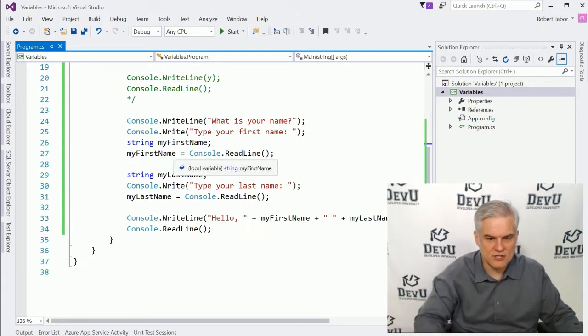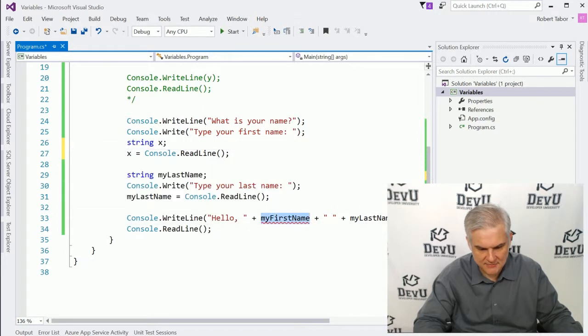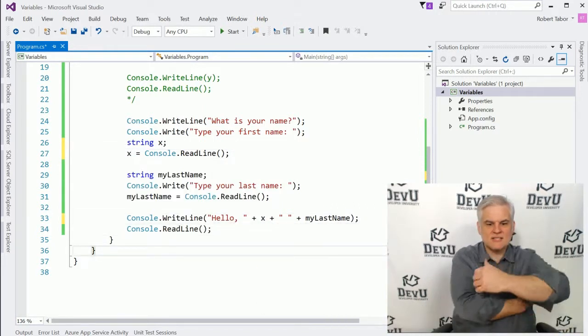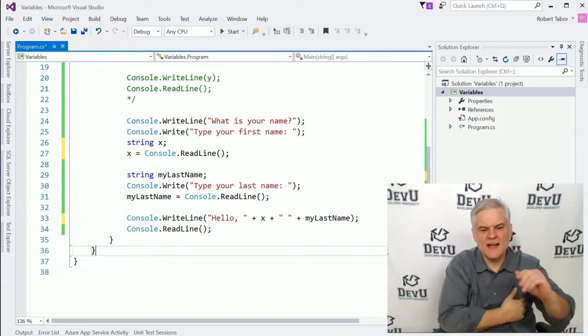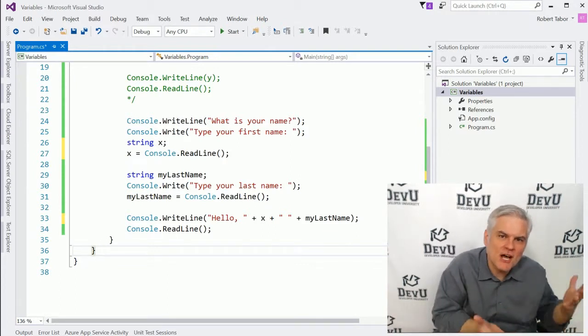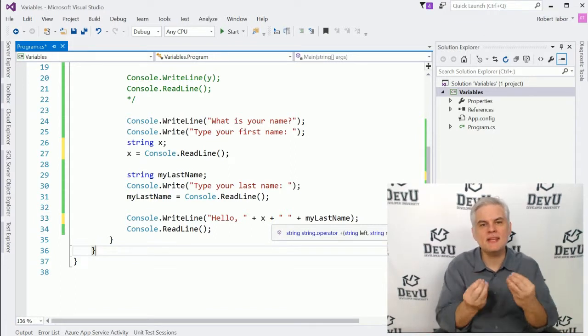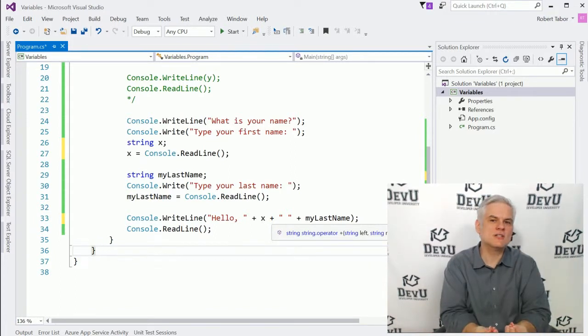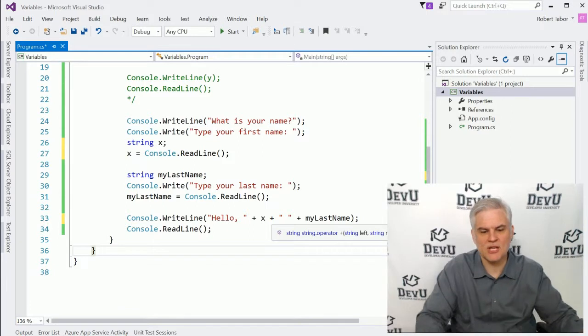So I could have just called this X, and then done something like this. And you look at this and you say, I have no idea what X is supposed to do. All right. It's because we used a very vague description of the bucket in the computer's memory. Instead, you don't have to worry about keystrokes. Make it human readable. Write your code in such a way that somebody can read through it and understand exactly what the variables are doing and what the logic of the application is doing.